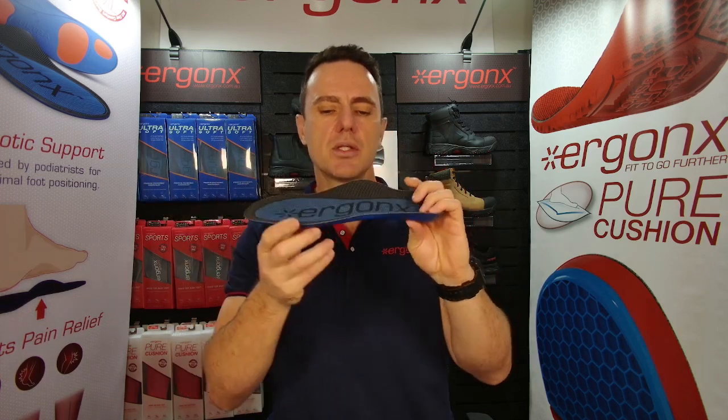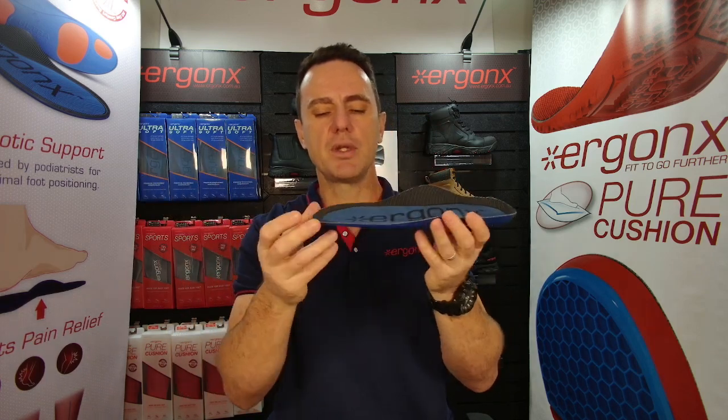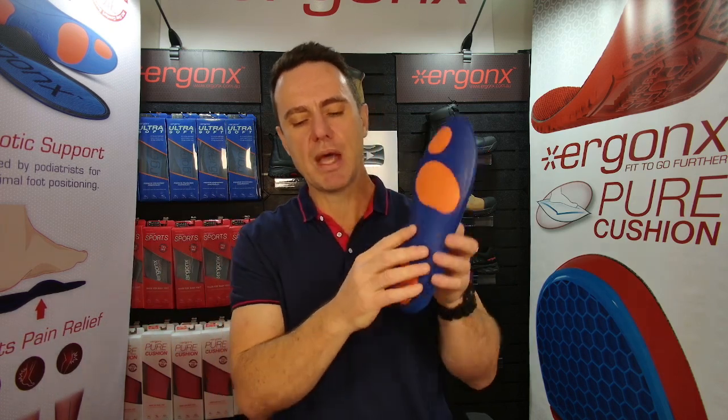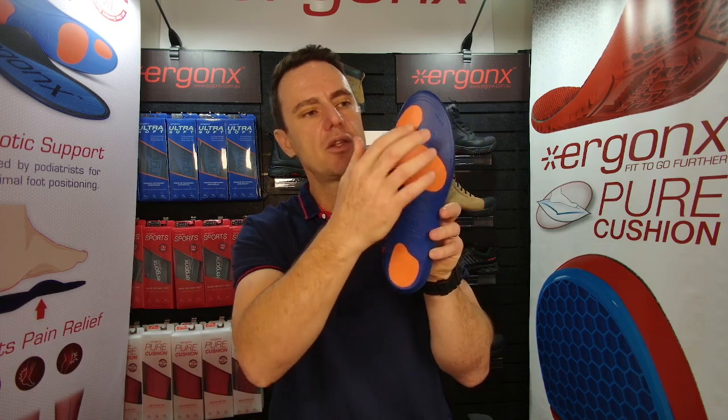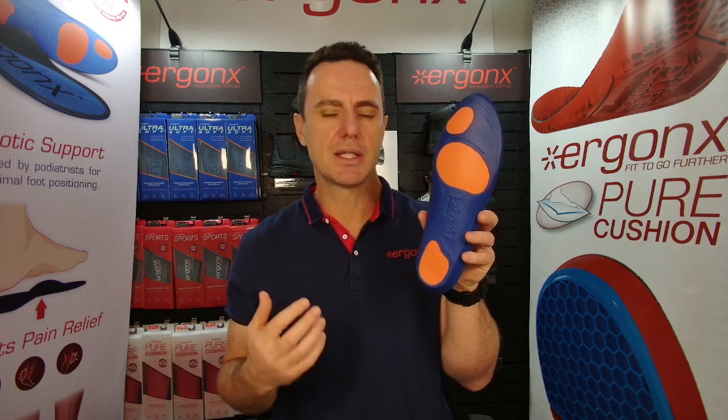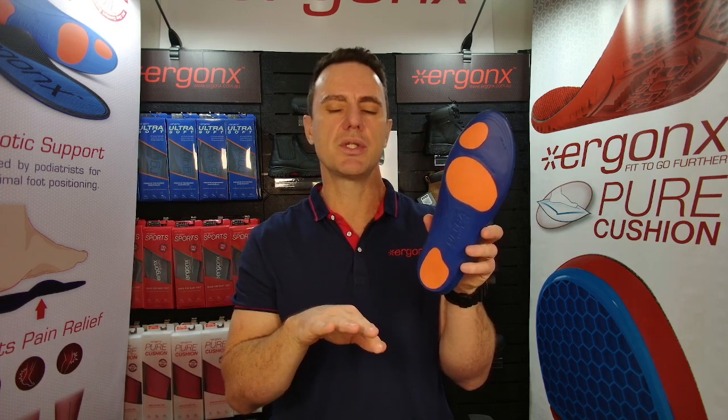We want the orthotic to be sort of locked in place in the shoe. So we don't want it to slip and slide around. So a full-length orthotic that'll cushion your forefoot and heel will be more beneficial for a tennis player. We have these increased cushioning positions in the heel and the forefoot. Now if you take a look at your tennis shoes, these are probably the locations where your tennis shoes are wearing out if your feet are rolling towards the inside too much.